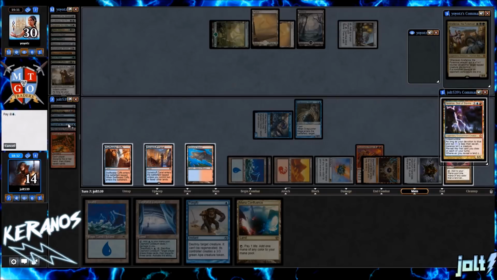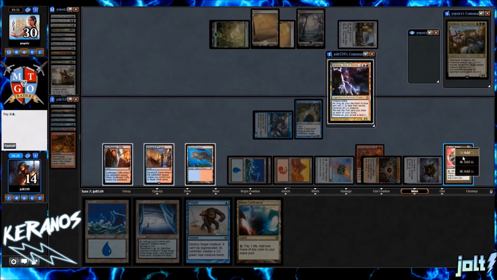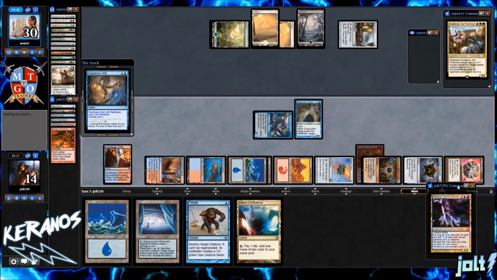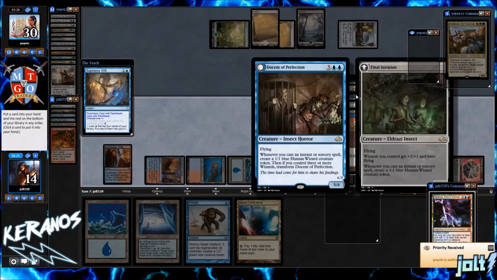Let's go for that Supreme Will. It's going to be 1, 2, 3. Look at the top 4 cards of our library. And then let's grab Dawson. Oh, yeah, that'd be a good way.